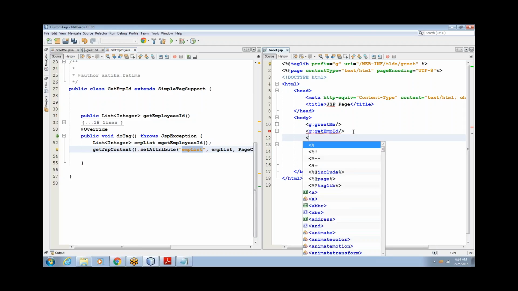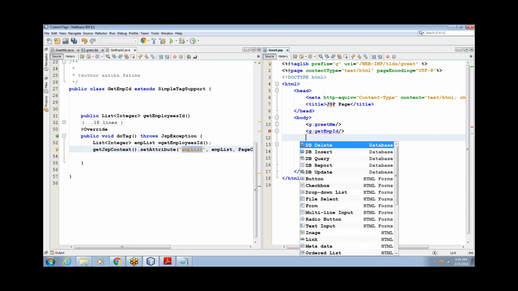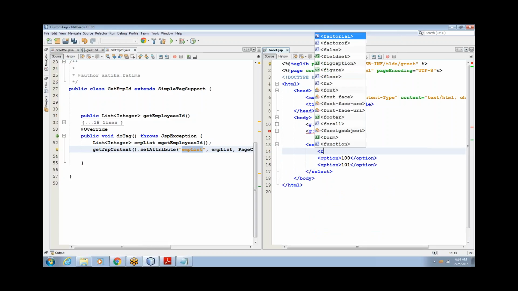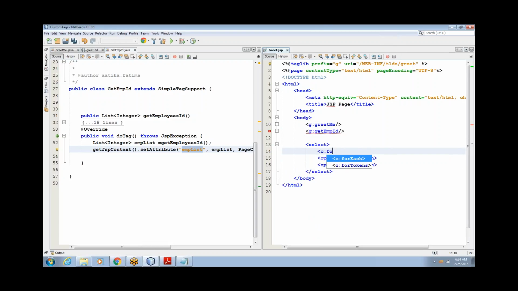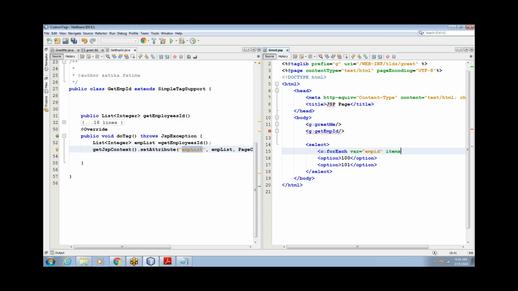So in order to retrieve, I'll take help of c:forEach, and then var is equal to empID, and then items is the collection.